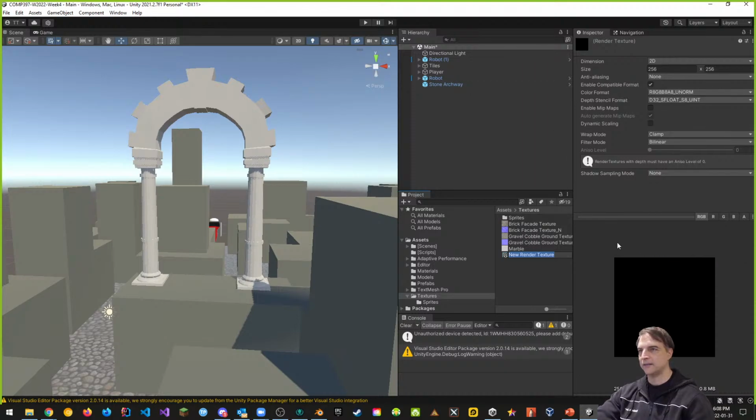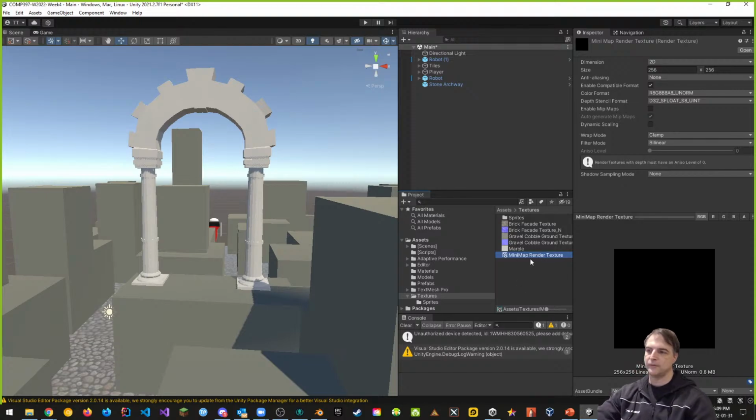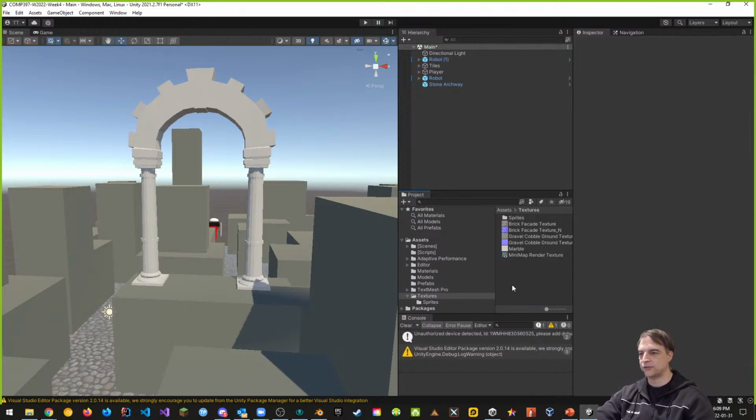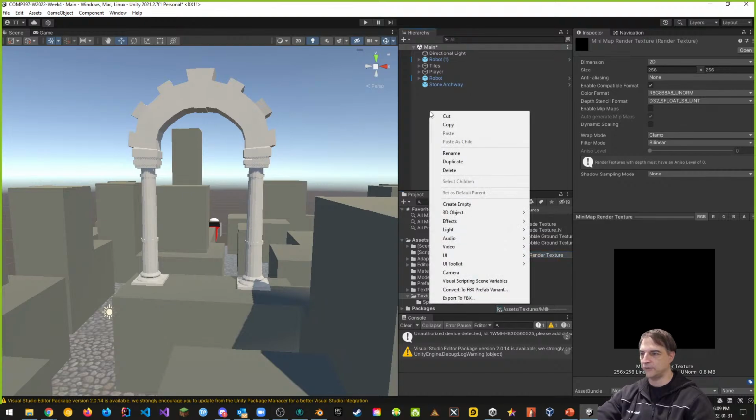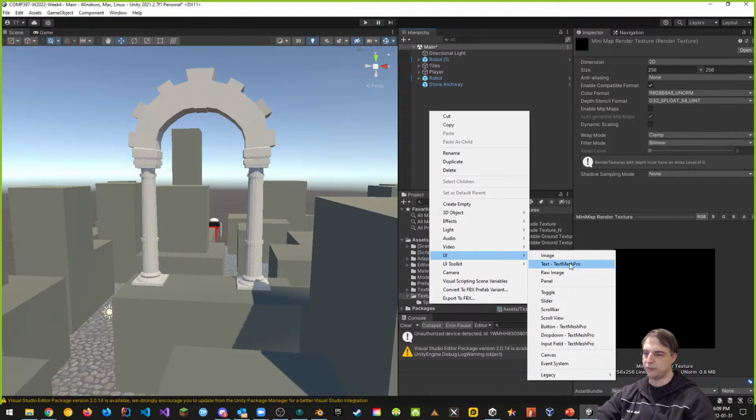All right, and the render texture, I'm going to call this the Minimap render texture. There we go. So a render texture is a special type of texture that we can target, as an example. That's what we can do. So we need the Minimap render texture. That's what we need. And I need a Minimap material now too. So let's add a new Minimap material and we'll make it point to the Minimap render texture. But for now, let's add a raw image to the screen, to our main scene. So again, I'm going to go to UI and I'm going to go to raw image.